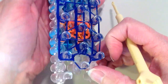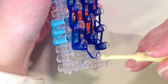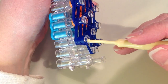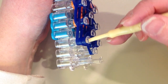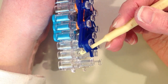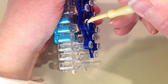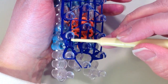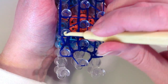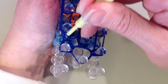And so now what we're going to do is just work our way up the left side of the loom. And so on this first pin, there are going to be 4 bands on top that you have to push back on. You want to get these bottom 2 bands to come out and move ahead. And now on all of these pins, you have that cap band that you want to make sure that you're putting your hook down through the very center. So that cap band is behind your hook.